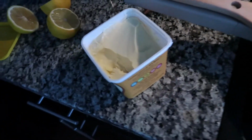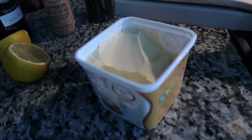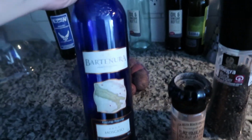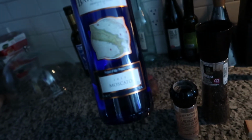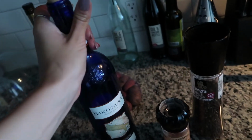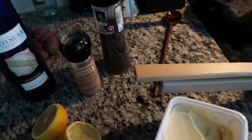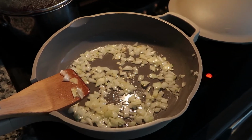So what's gonna happen is we're gonna put a generous amount of butter, because this is lemon butter, lemon, and white wine. I'm using, what is this one? It is a Moscato. Can you see it? I don't know. This camera doesn't feel like zooming in today. And yeah, that's all that's gonna go in there, and then salt and pepper. Super simple to make lemon butter sauce.